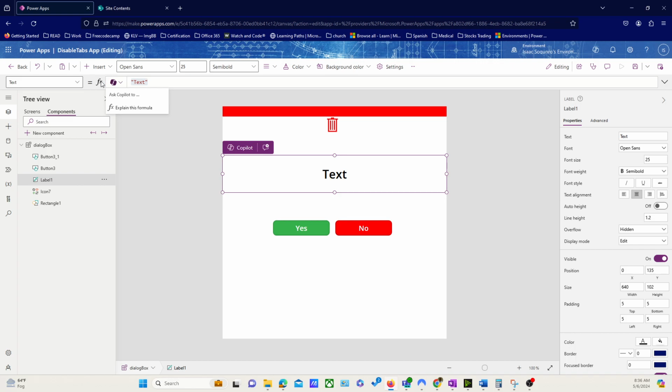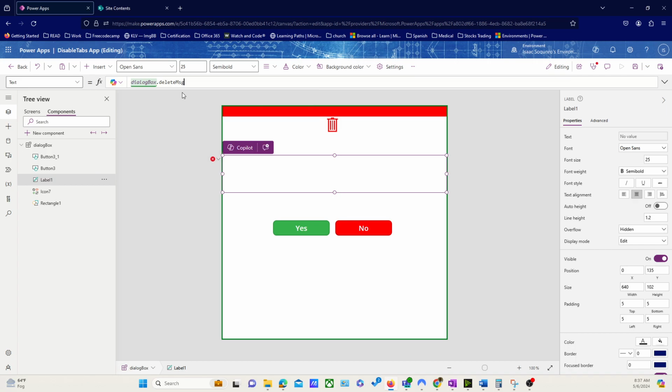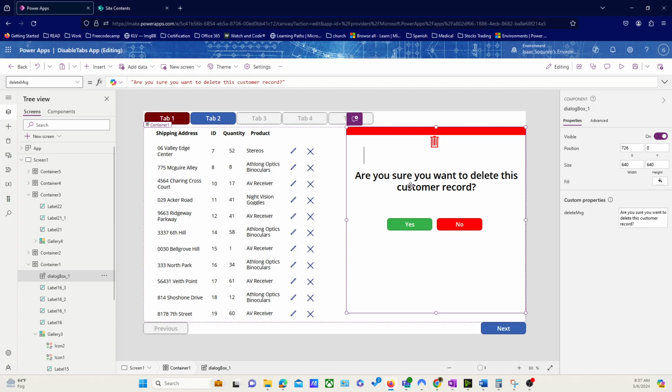So we're going to start out with the name of our component, dialog box dot, and there's our property, delete message. Okay. So now when we go to our screen, you see, are you sure you want to delete this customer record? It shows up.